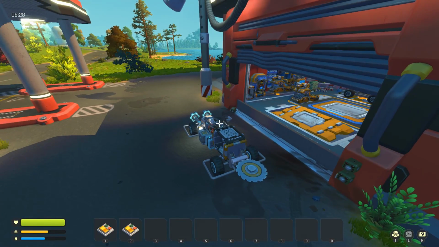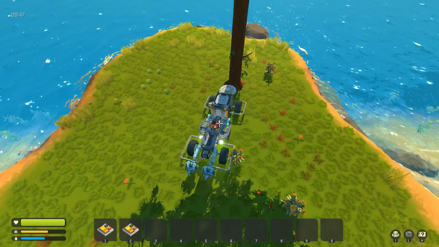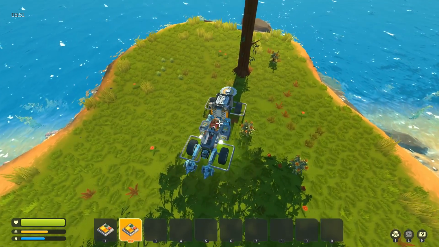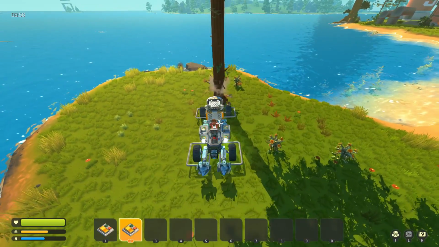Oh, yeah, perfect. That saw blade is spinning. All right, let's see here. We're going to back it up, back it up, back it up. Oh, geez. Oh, wow. I think that actually did a little bit of damage here. All right, let's turn the saw blade on. Back it in. Is that working? Oh, there we go.